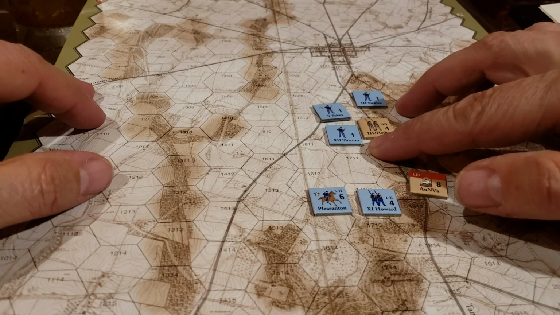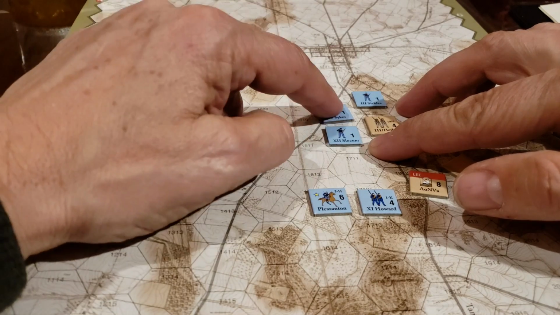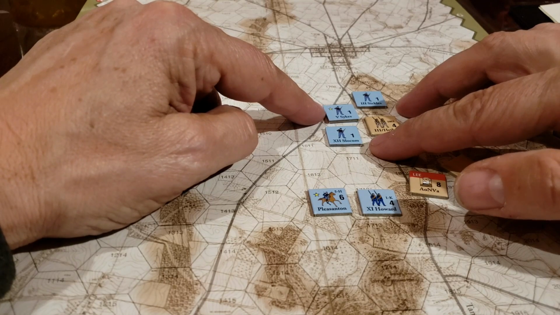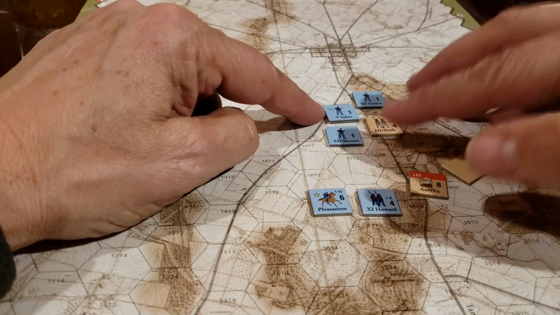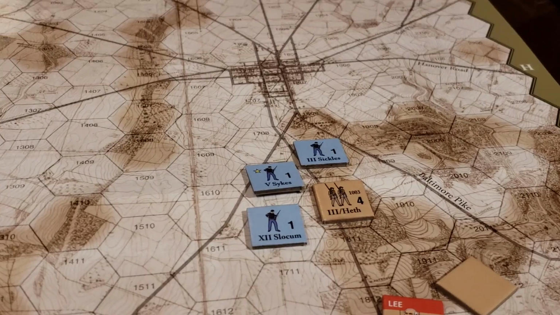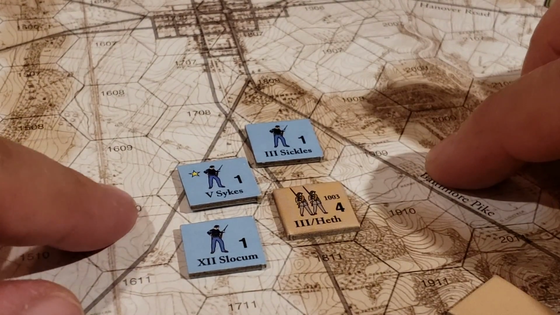You choose 1 unit to attack with. You're going to get a modifier for that. You're going to receive a modifier for the star that is represented on that unit. It shows that it's somewhat of an elite unit. The most number of stars is 2, and there are only 3 or 4 units with those. And of course, you'll pick up some terrain modifiers, a +2 for the terrain modifier.